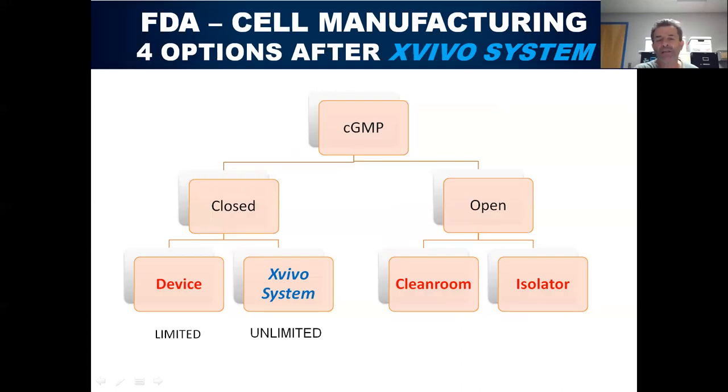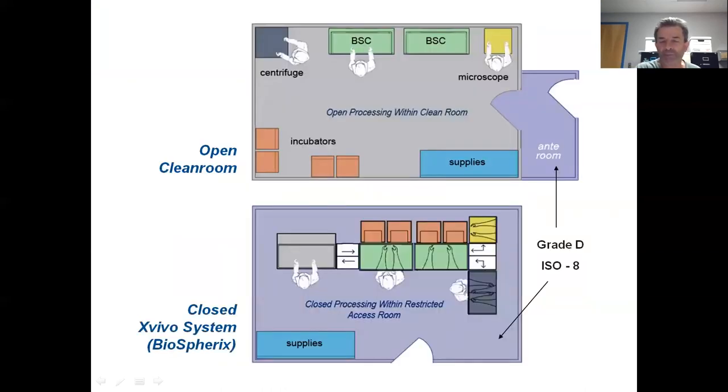We occupy a unique position in the industry. We're the only closed system out there, to our knowledge. The unique capability of our closed system is that we can accommodate any production process, no matter what it is. The distinguishing feature that makes us a closed system is a little bit non-obvious to most people. We look like an isolator, and just like we talked about earlier, we accommodate any production process just by moving everything inside an interconnected closed module assembly configured for the workflow.